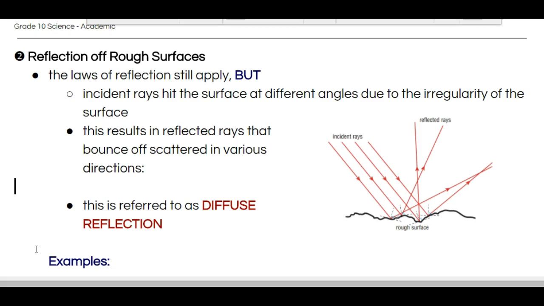I also think of the surface of a lake when it's a little bit windy out or when it's extremely windy out. The surface no longer being smooth doesn't allow for that nice reflection to happen, and so you're unlikely to see your image. So all of those are good examples of diffuse reflection.